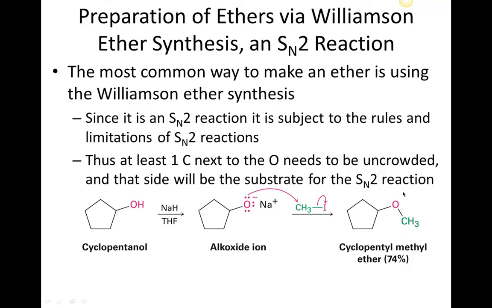Now, when you look at this molecule, and you start thinking about, if I needed to make this ether, how would I know which side is going to be the alcohol originally and which side is going to be the alkyl halide? So you want the less crowded side to have been the substrate, which means it was the alkyl halide. So this is the less crowded side. This one is quote-unquote 0 degree. This one is secondary. So you let the less crowded side be the substrate for the SN2 step.